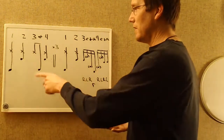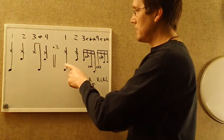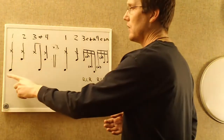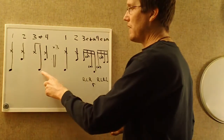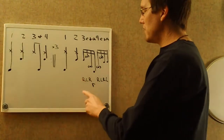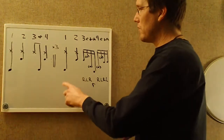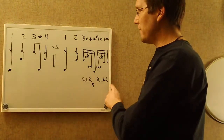So I'll play this measure once, and do this measure once. I'm going to do that twice just so you can hear how fast that is. 1, 2, 3, and 4. 1, 2, 3, and a, 4, and a. 1, 2, 3, and 4. 1, 2, 3, and a, 4, and a.